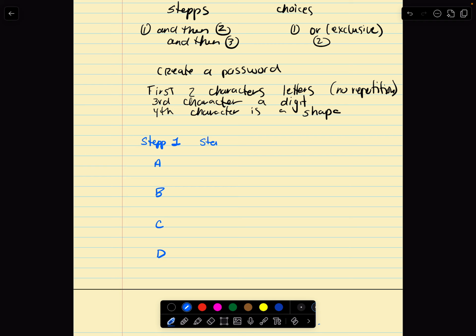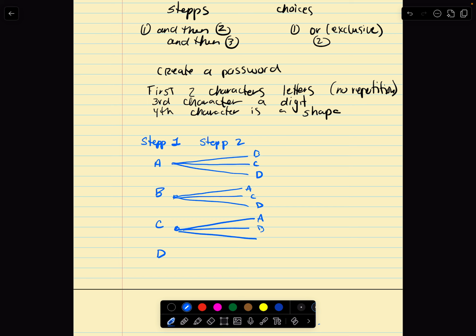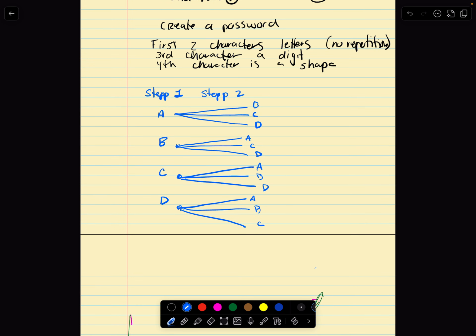Step 2, I choose the next letter, and I can't use one that I used before. So if I chose A, then I now have 3 choices here, B, C, and D. If I chose B, then I now have A, C, D. If I had chosen C, I have A, B, D. And as you can imagine, here I would have A, B, C. So in step 2, I had choices to make.